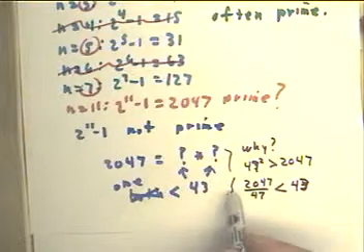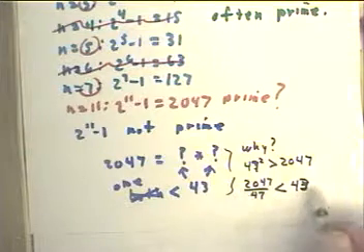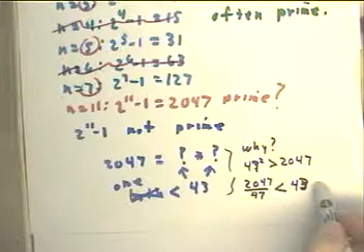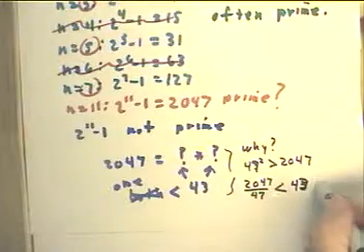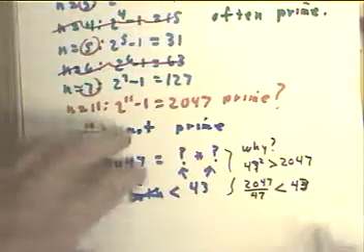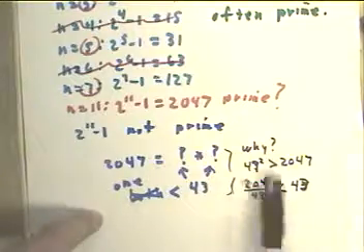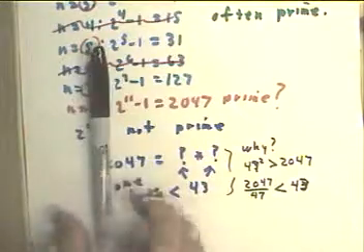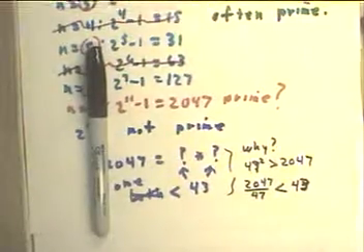If you divide this by something bigger than 43, it turns out either you're going to get something less than 43 or a prime, something less than 47 or a prime less than 43. And either way, one of your prime factors has to be less than 43. And I really need to write that out for you. And apparently also to keep my own brain straight on exactly what I'm saying here. So let's come to that in another clip because it's kind of an important property of primes.